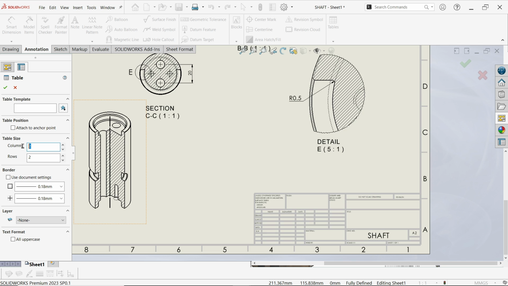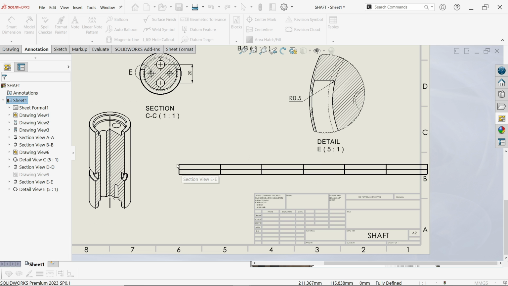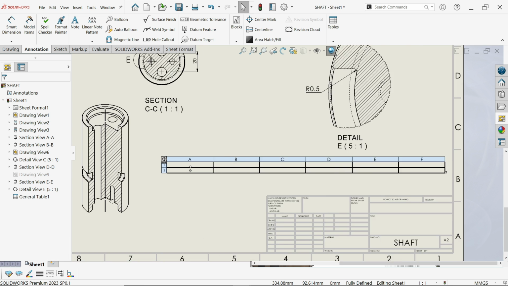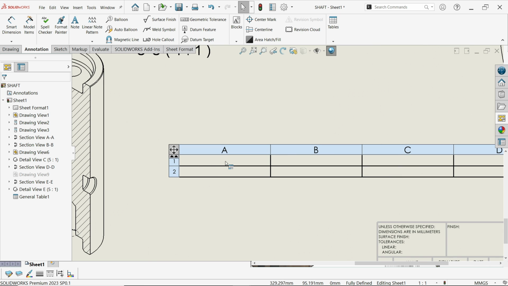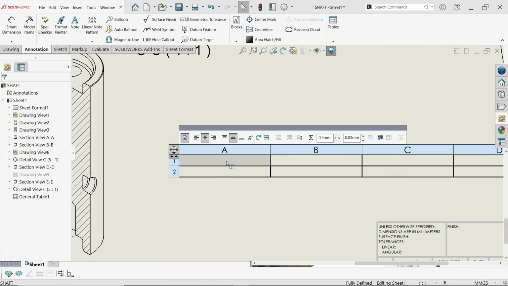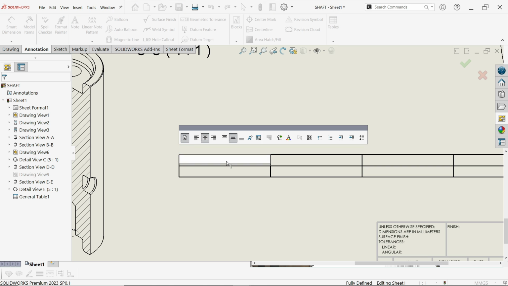Now here you have to choose 6:2. Here I am going to select little bold. Okay, now place it somewhere here. Now double click on this section and you can write here material.